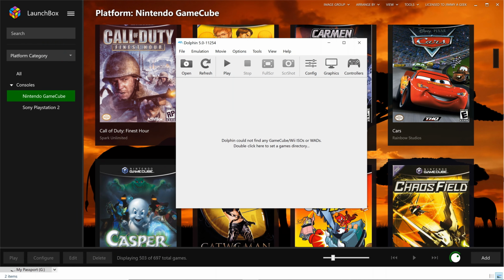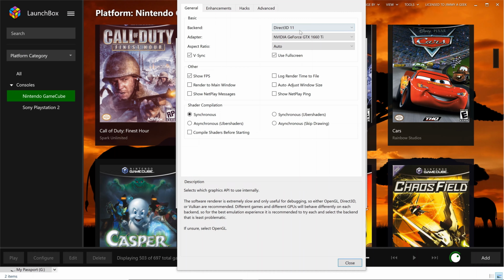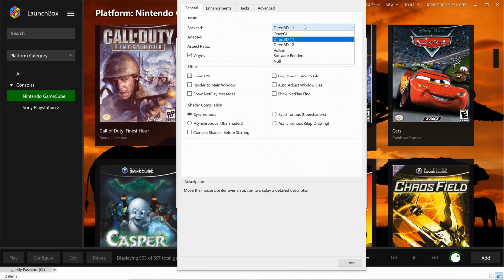So let me show you my Dolphin gameplay setting for running the games in 4K. Let me go to the general first. I'm using DirectX 11. You can easily use DirectX 12. The only downside is that when using DirectX 12, you cannot run the benchmarking tool. So that's why I'm using DirectX 11. For me, both of them give me the same result.